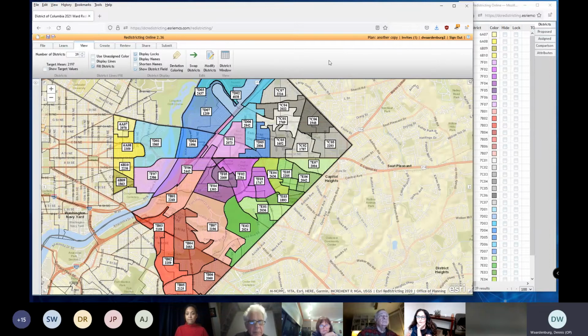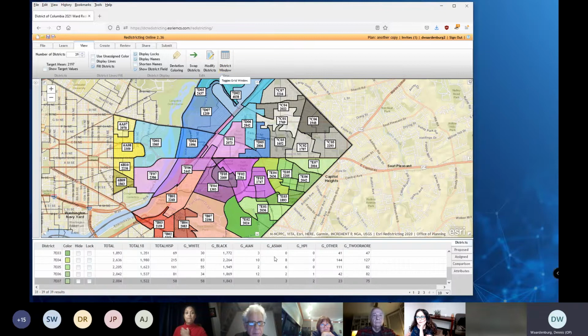And the View tab has mostly things about how to change what the map looks like, how to change the colors of things, how to change what the labels on the SMDs are showing, which is useful stuff, and we'll go into it. But the very first thing I want to show you is the district window button, which controls this table view at the bottom, the spreadsheet that's at the bottom of your map. That's called the district window.